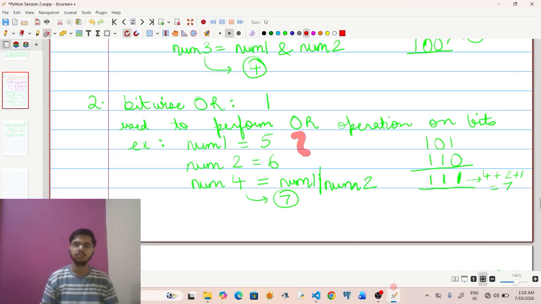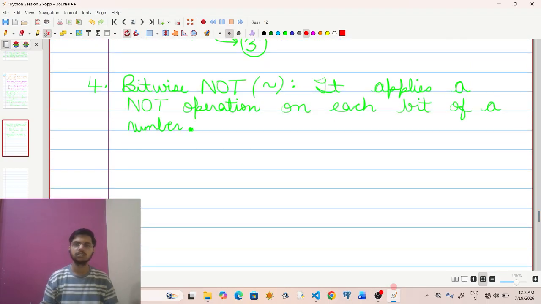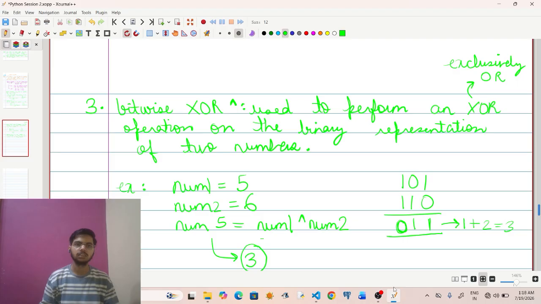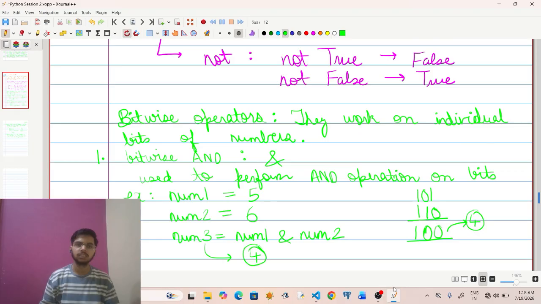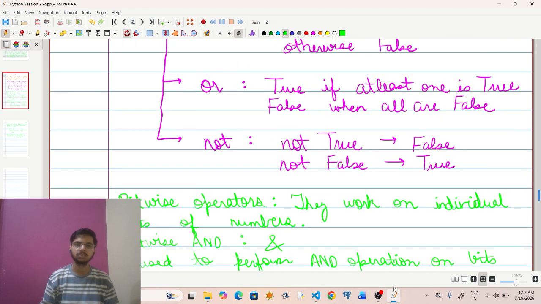Here also num1 and num2. But in case of bitwise NOT, we only require a single operand. So you can say that bitwise NOT is a unary operator, while the rest of the bitwise operators, such as bitwise XOR, bitwise OR, and bitwise AND, are not unary operators, but they are binary operators.